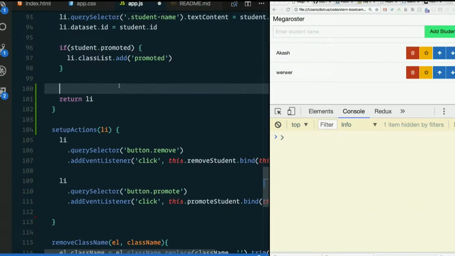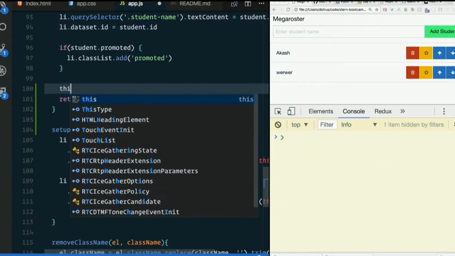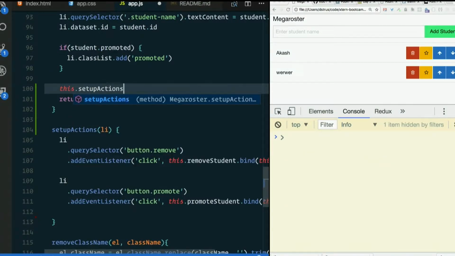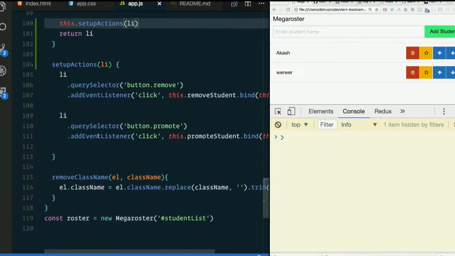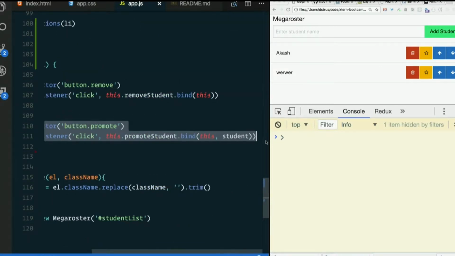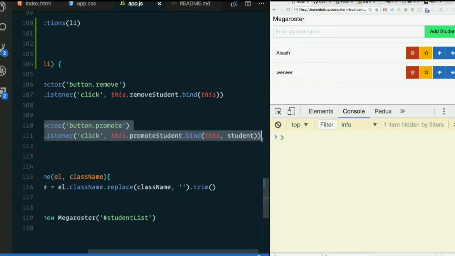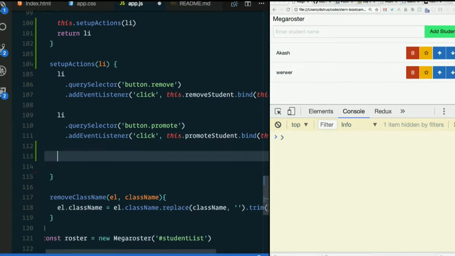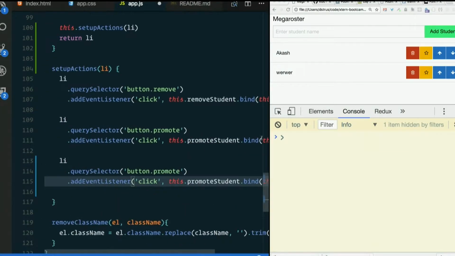And let's make sure we call this.setupActions, passing in the LI before we return it. Okay, so we've got remove, we've got promote. Now let's do move up. Button.move-up.